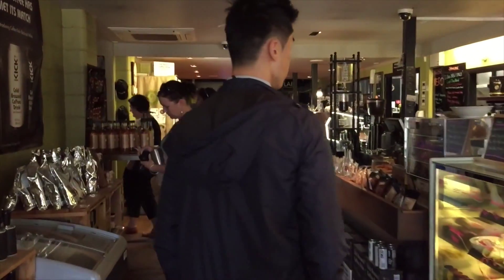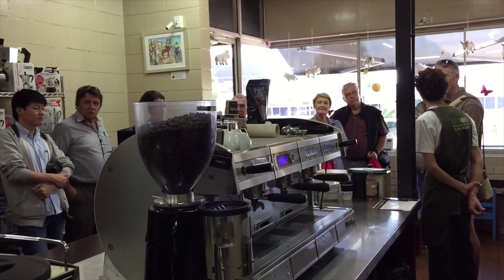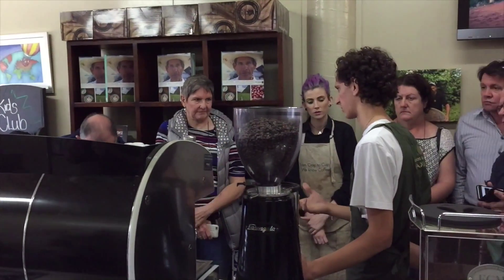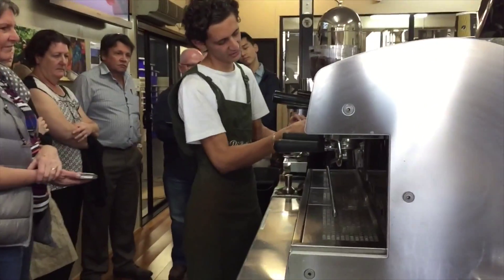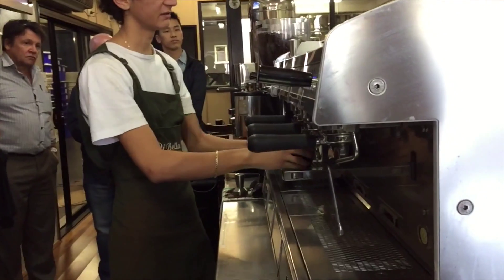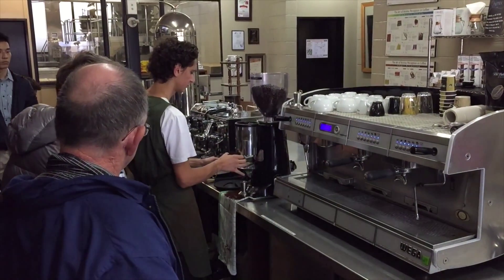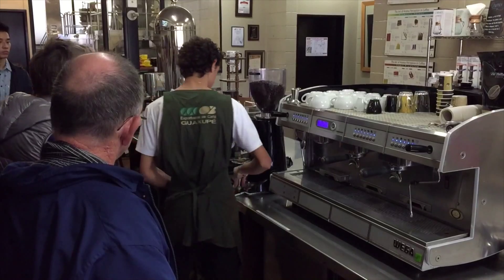The beauty of that is you can go anywhere with it — you can go overseas, you can go anywhere. For this one we're also going to allow it to brew a lot longer in the Aeropress — we're going to brew it for a full 90 seconds. I'm going to add the remainder of the water up to 215 grams. The volume of water is much higher with this one, and so is the grams of coffee.